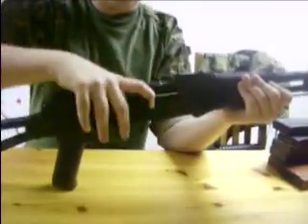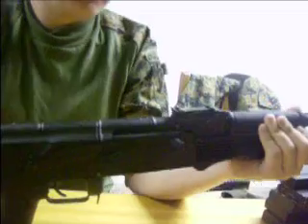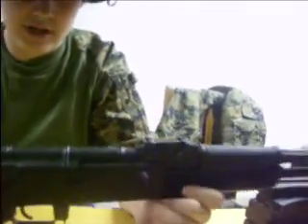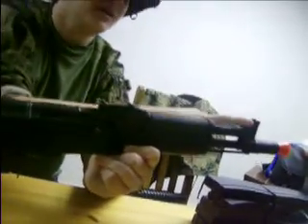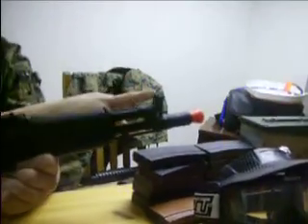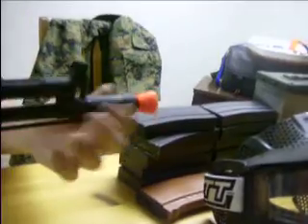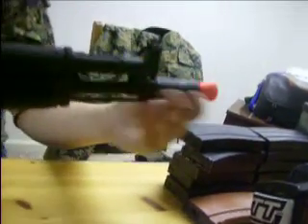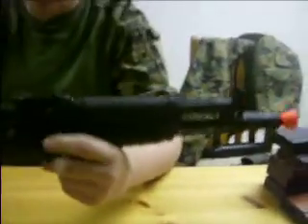It's got a metal charging handle — you could hear it, it's a great sound with a good spring behind it. But I won't be racking it too much because even metal can break. Metal adjustable front sights, metal rear sight. The front sight has a plastic flash hider, but the base is metal. I'm pretty sure it's threaded — you can get black metal ones to replace it if you feel inclined.